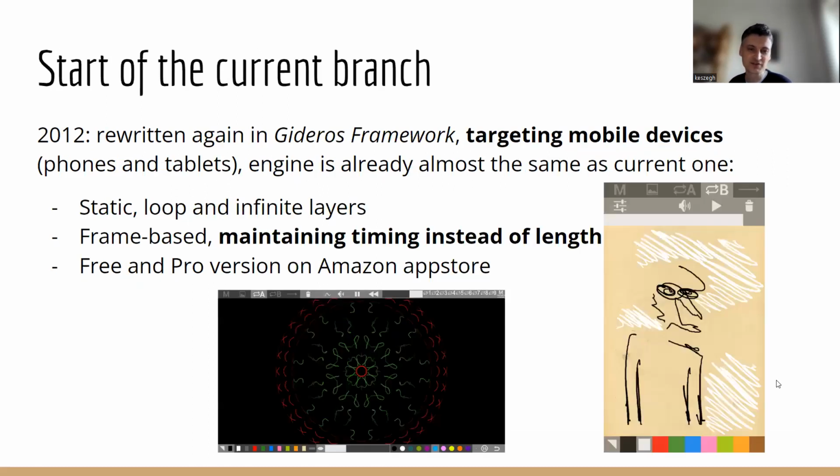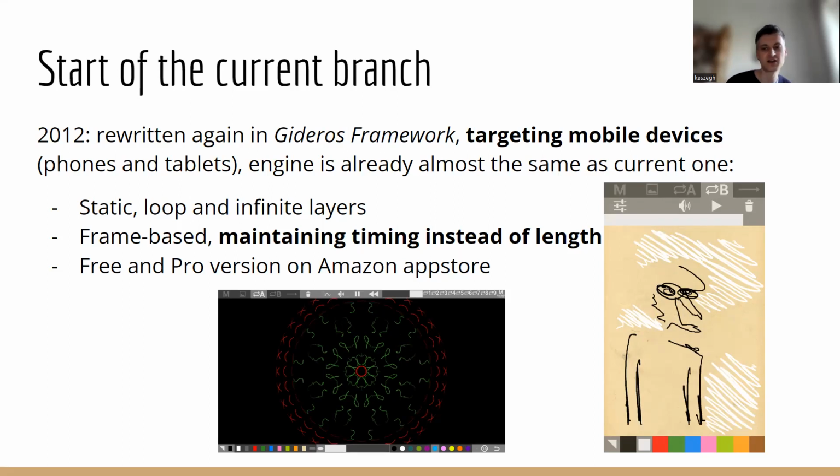And then in 2012, I was interested in making applications like that work on a tablet and maybe on a phone. And so I found this Gideros framework, and I made a new iteration of Fragmenter on it. So it had already everything in a basic way that I wanted.